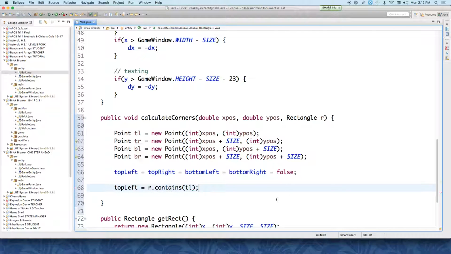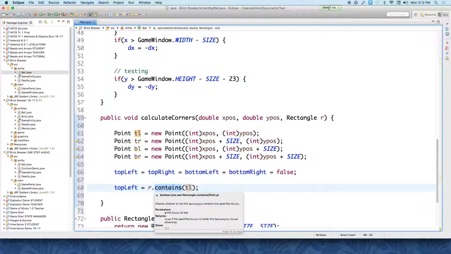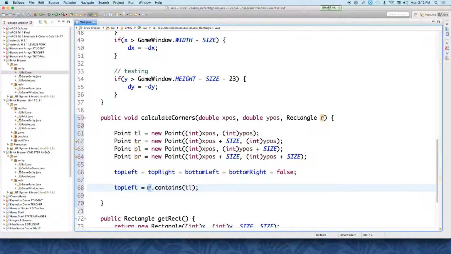It looks a little funny right now, but the rectangle has a method called contains that can tell if it contains this point. So if the point that represents the top left corner of the ball is contained within the rectangle that represents the brick or paddle, we set top left to true, and if this is false, we set it to false.